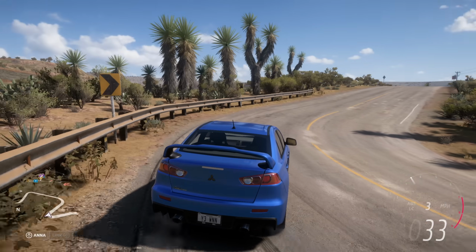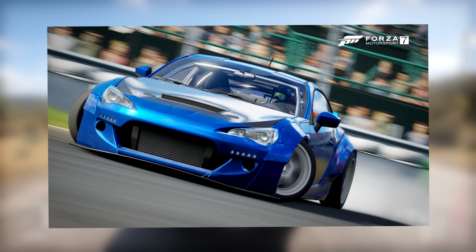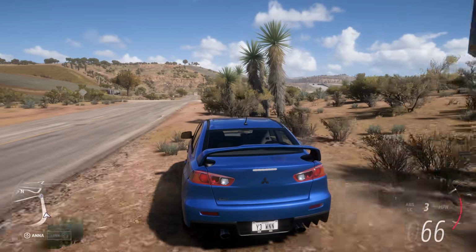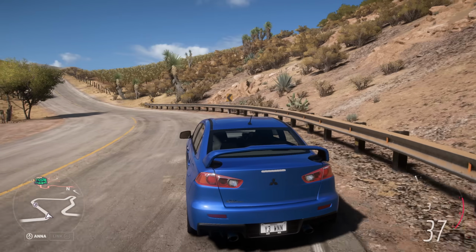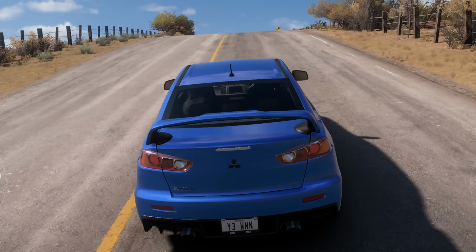Okay, now, as you saw with the R34 GTR, it turns out that you can actually debadge more cars. It's not just the Evo 10, but the Evo 10 is the only car where you can debadge the car and it still looks like it's wearing its front bumper, if you get what I mean. So yep, this isn't really a unique customization feature, but it's a cool one in my opinion.